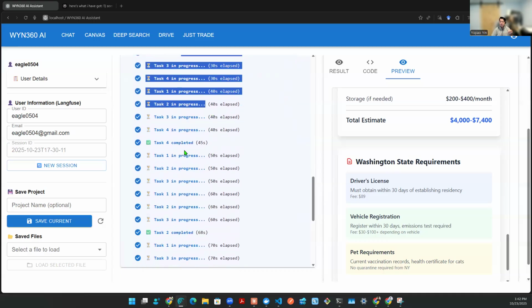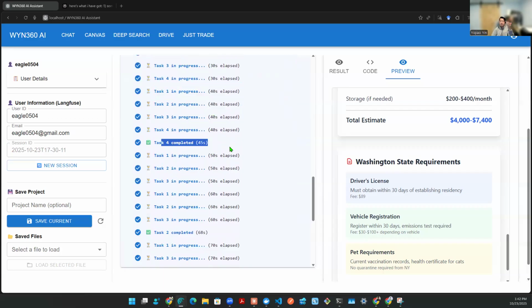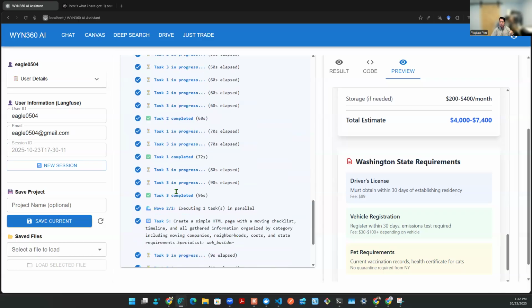You get the idea, and then somewhere down here, one of the tasks finished. And here, interestingly enough, task 4 actually completed first, right? And then task 2 completed, and then so on and so forth, 1 and 3, right? You get the idea. Each takes a different number of seconds.